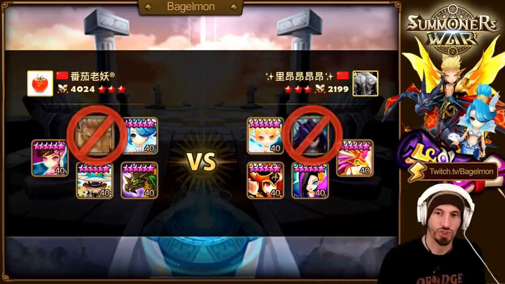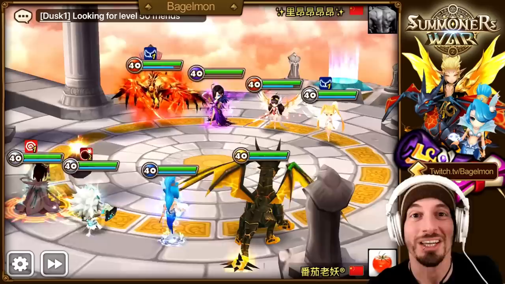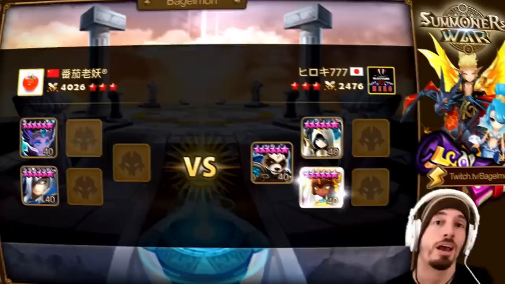I love the fruits, and I love tomato. 2,000 points! Daphnis banned Ragdoll. Daphnis is at that level, guys! He has arrived. Daphnis is at the level of Ragdoll. Equal power levels. Ban Ragdoll, ban Daphnis.